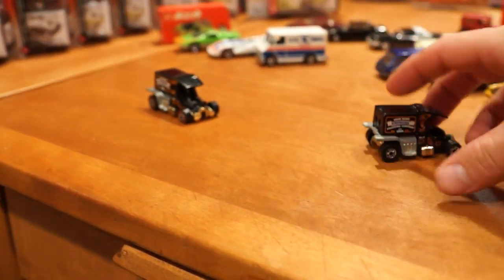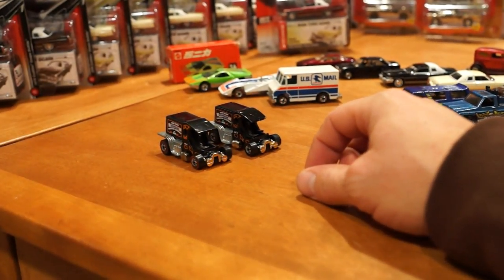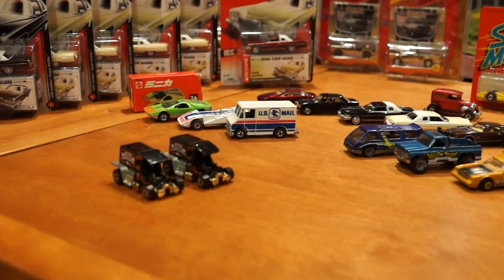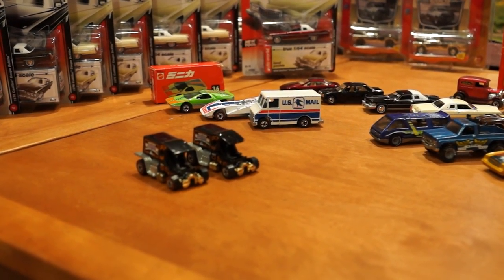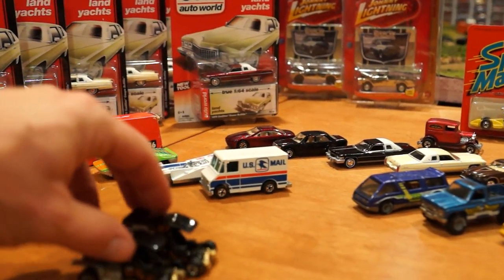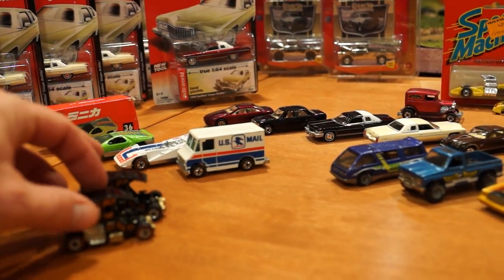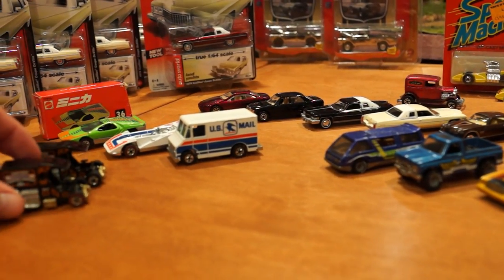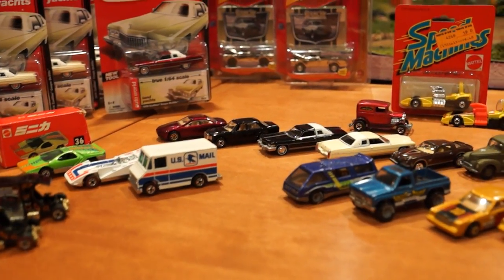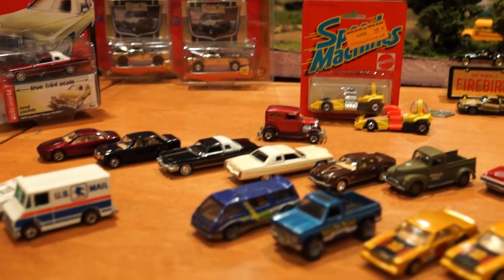Pretty sickening actually, but oh well — that stuff happens, and I've been collecting long enough that it was bound to happen. I got duped. Maybe the seller doesn't really realize either. But the point of the matter is I trusted them too much, left the positive feedback, and found out afterwards that I had what appears to be a fake. So I must move on.